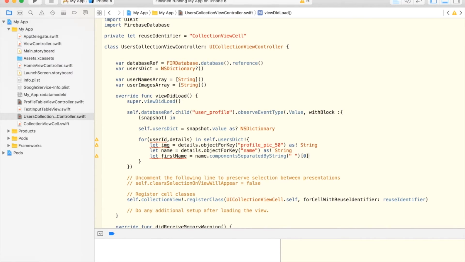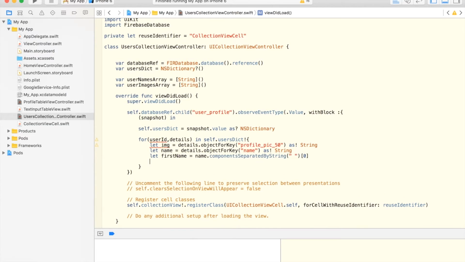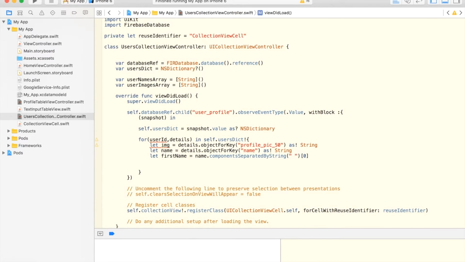Now what we need to do is we need to append the image and the name into the arrays that we had created on top, which are the user names array and the user images array.